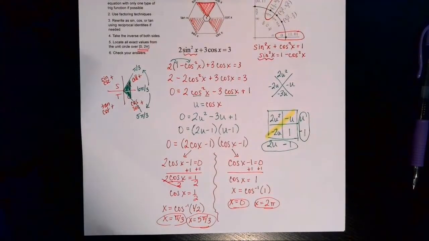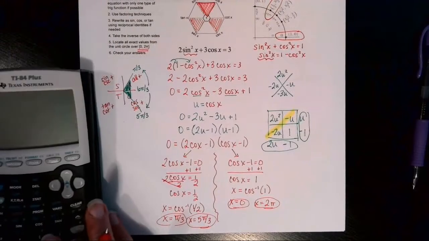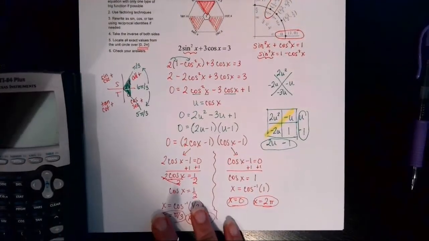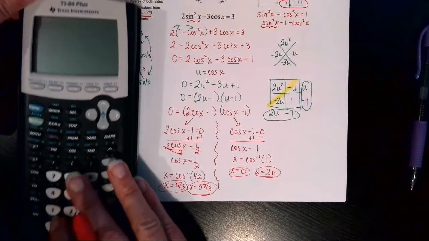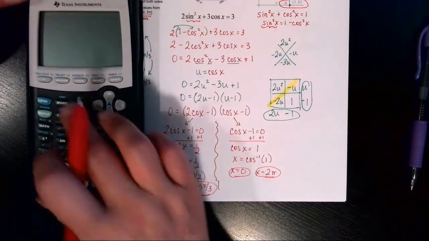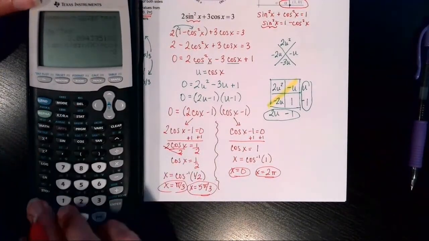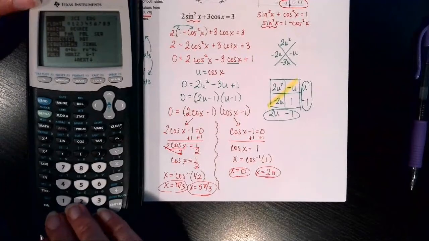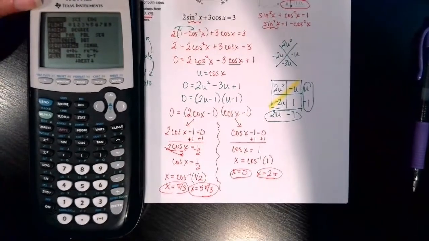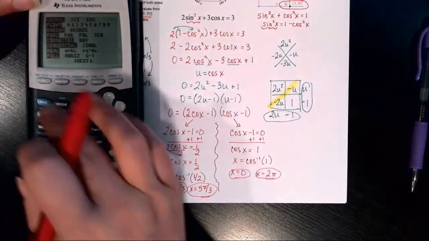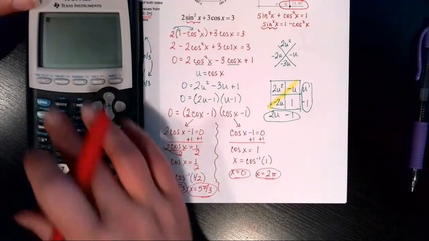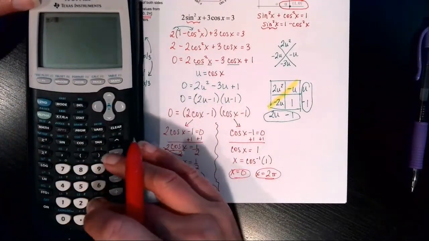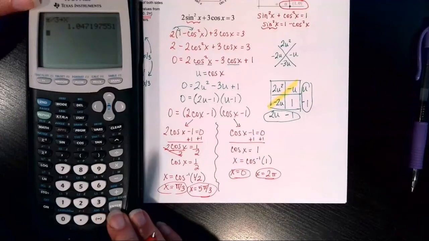So speaking of checking, now we're going to want to go ahead and put those answers into the graphing calculator and verify that they work. So in the mode, I'll turn it on first. In the mode we want to be in radians, which it looks like we are. And then we'll clear the home screen, and we're going to store pi over 3 as the x value.